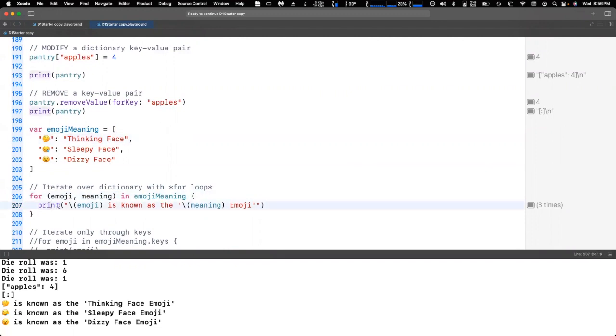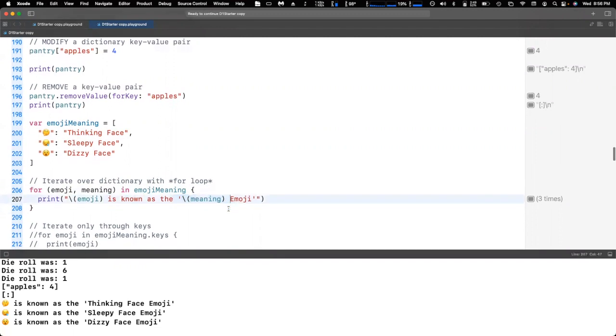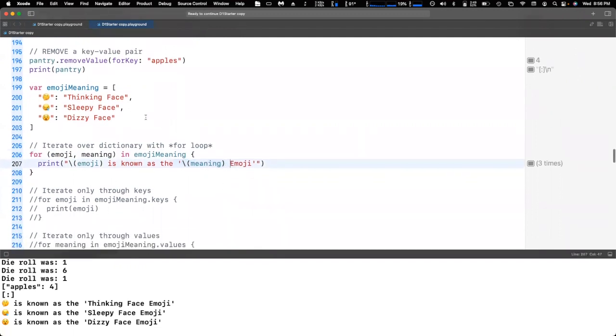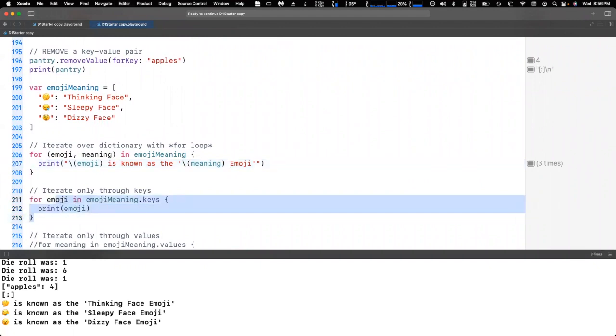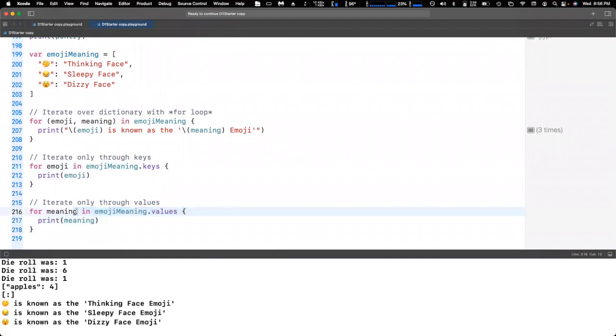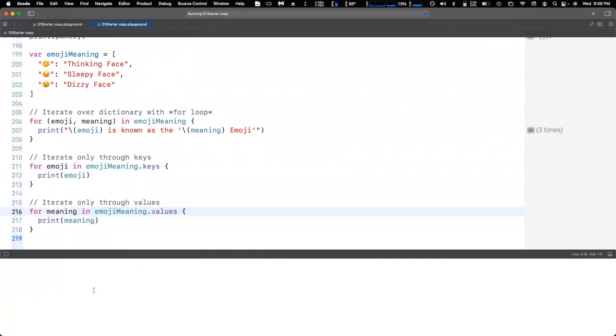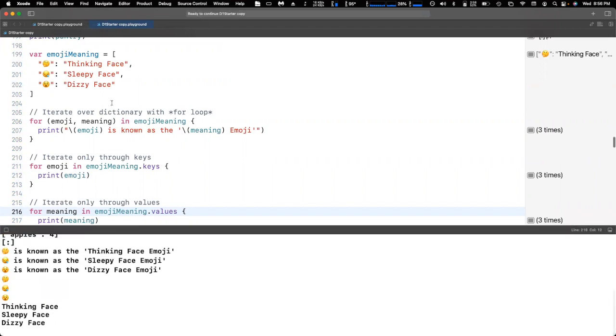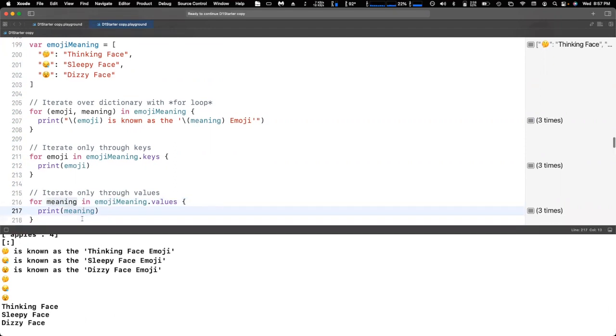And then as we print it, we can say this emoji is known as the blank emoji. And if I wanted to just do the keys or just do the values, that works too by just doing dot keys. So I can say emoji in emoji meaning dot keys, or meaning in emoji meaning dot values. And again, if I print it out, you'll see we have this being the pair, this being just the emojis, and this being just the meanings.